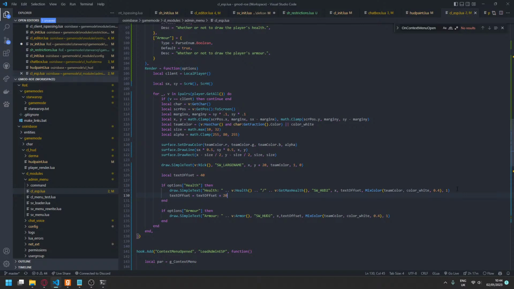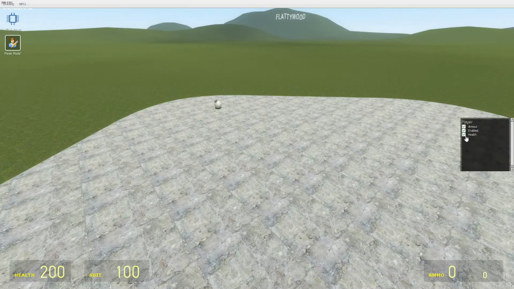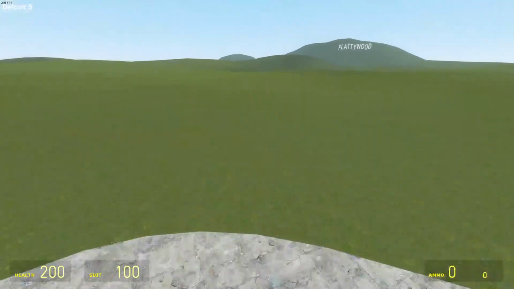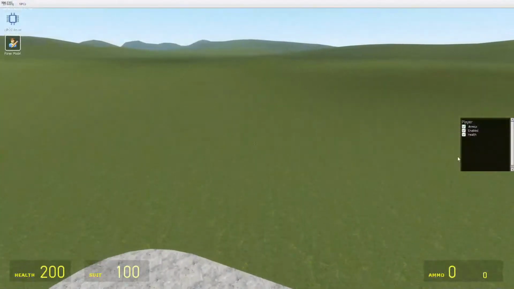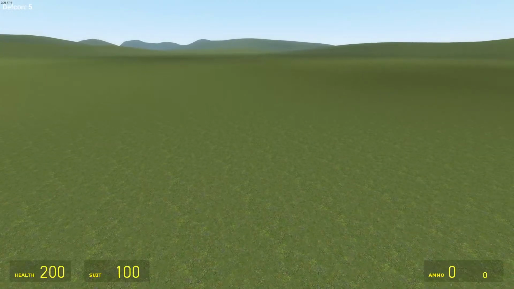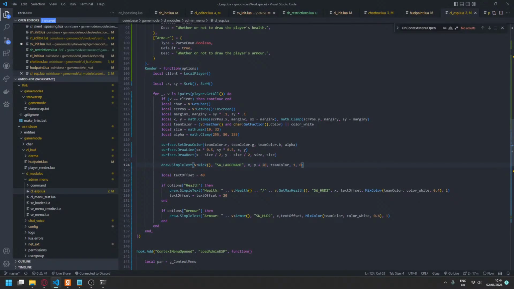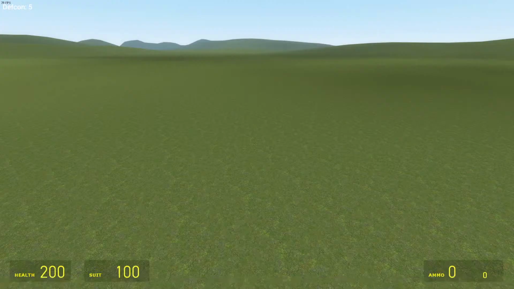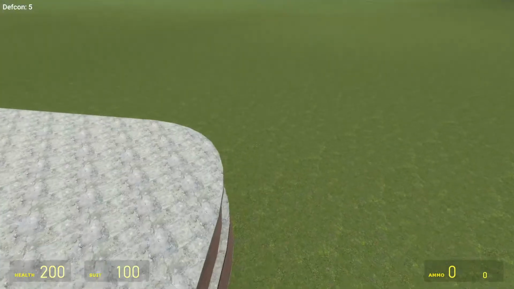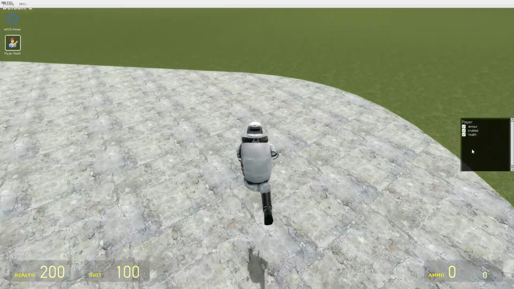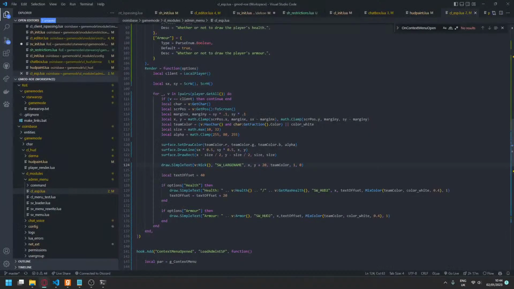There you go. Okay. There you go. Nice. Okay. This might want to be bigger. I don't know, but I also want it only to appear when you're no clipping.